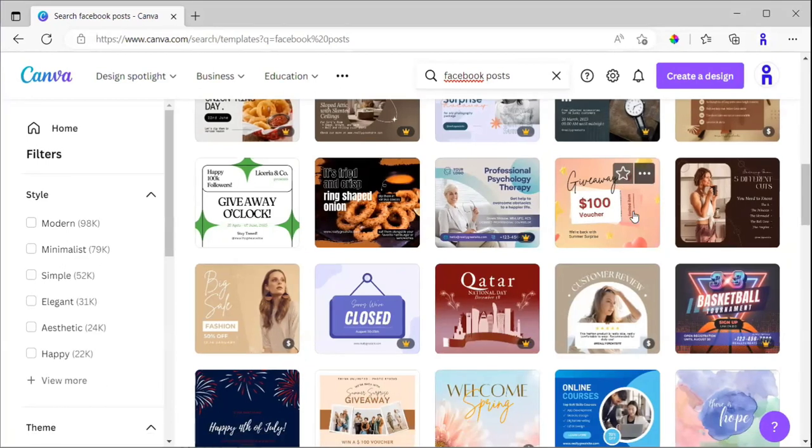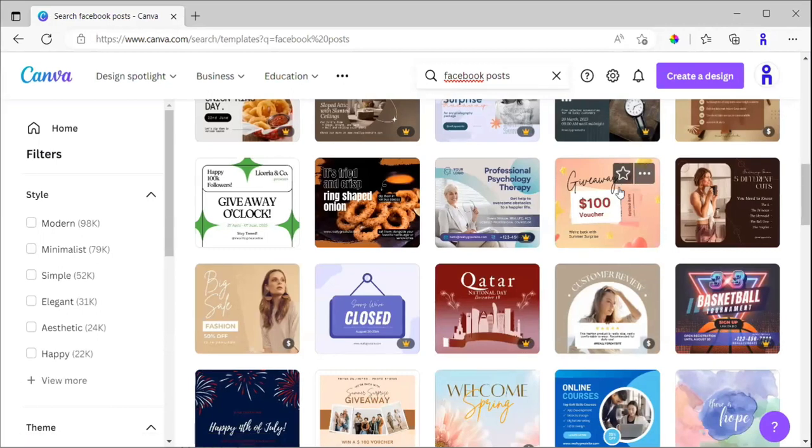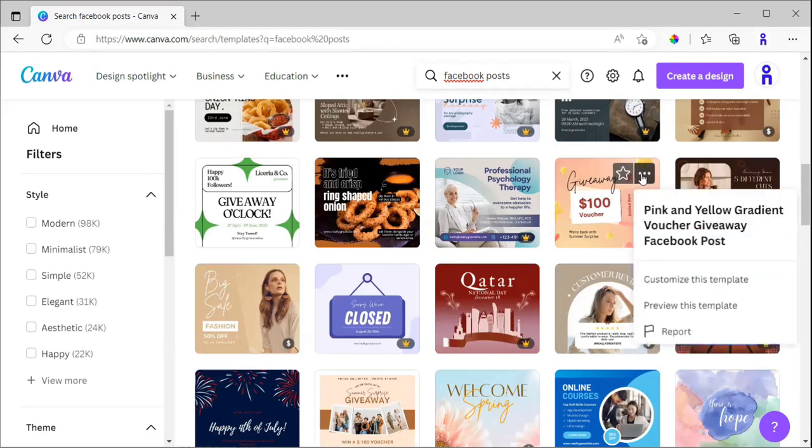Whenever you drag your mouse on the template, it will show two more options, which are a star and three dots. Those are to make it a favorite, and to either edit the template or preview it.